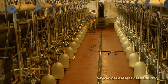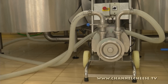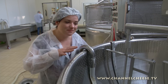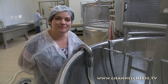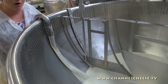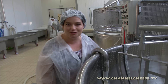Because Quattro Portoni is a farmhouse cheesery, the milk doesn't have to travel very far — in fact only a few metres into the cheesemaking room right next door. After it's been pasteurised, it's pumped into vats ready for the day's make. We're seeing the milk being pumped in for their signature blue cheese, Blue de Buffalo. When you look at the milk, it's really white — almost pearly white. This is characteristic of buffalo milk because it has no beta carotene, and this beautiful whiteness always comes through in the finished cheese.